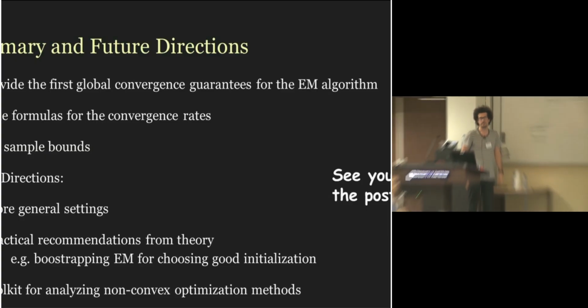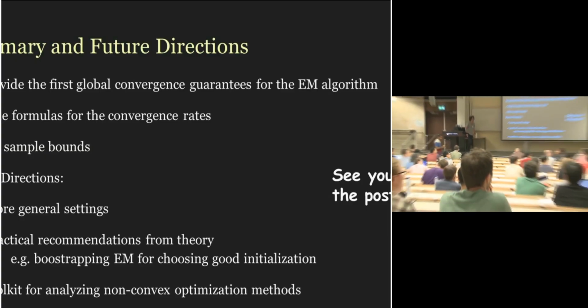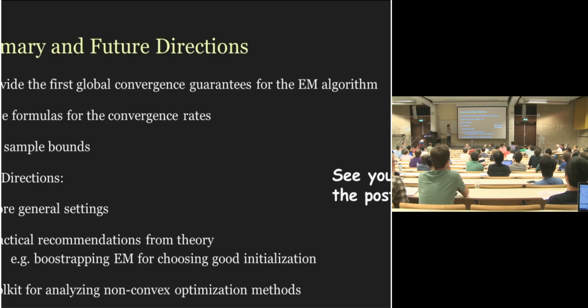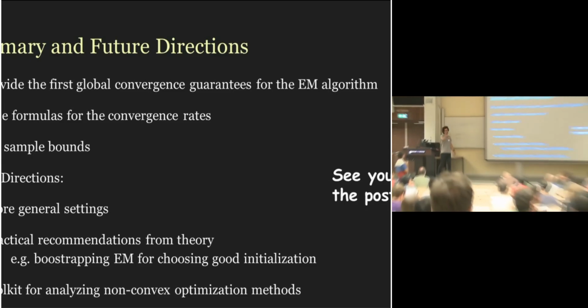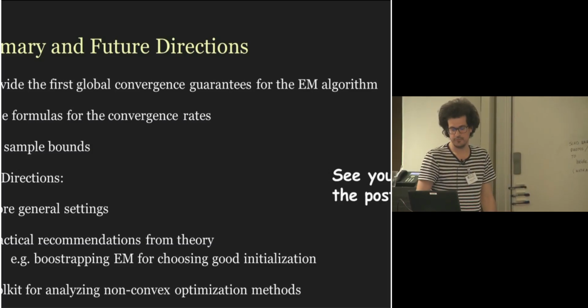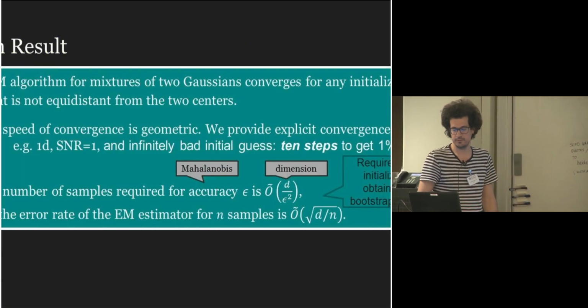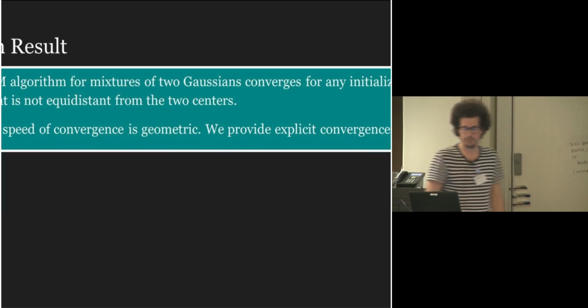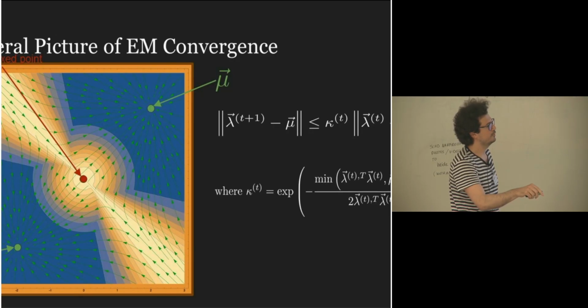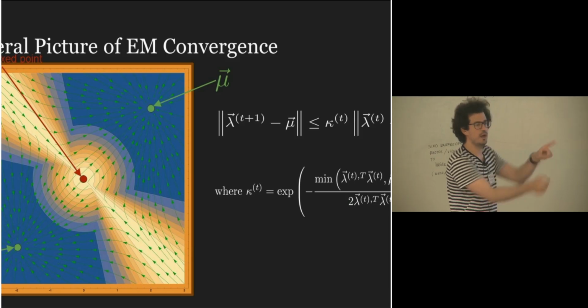Any questions? Yeah. Maybe I missed something, but it seems that your contraction rate is depending on your sequence of iterates? Can you please repeat the question? Sorry, yeah. The question is, does our contraction rate depend on the sequence? It does not depend on the sequence, it depends on where you currently are. So it depends on your current norm, and your current angle with the truth.